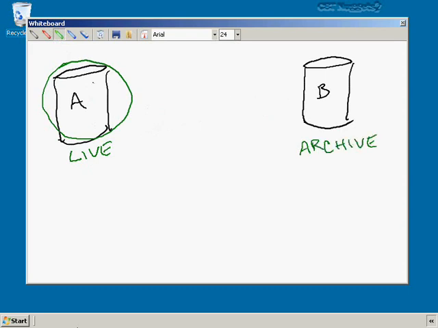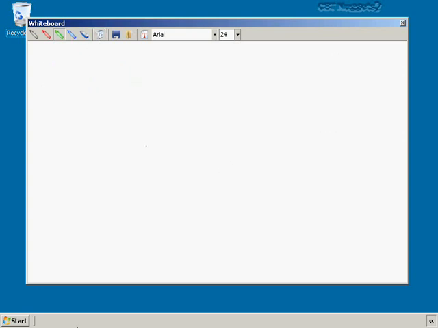So you might grab some customer information out of A and relate it to old orders in B. Again, that might be a different database on the same server, or it might be a database on a completely different server. So that's one of the strengths of a relational database management system, its ability to quickly connect this data to other data so that you can really have a broader application.